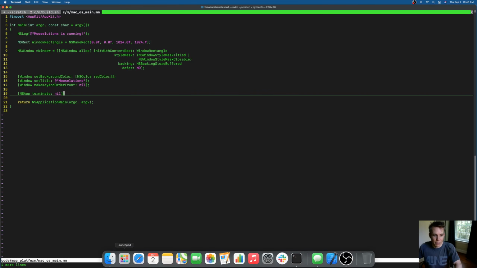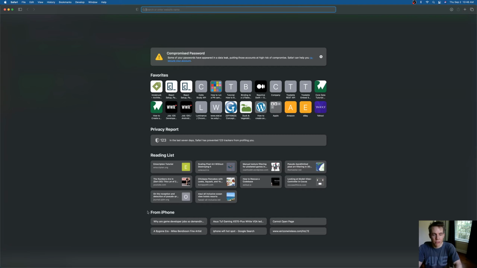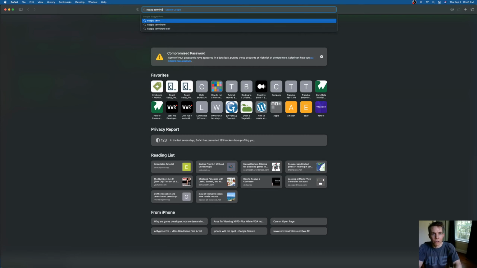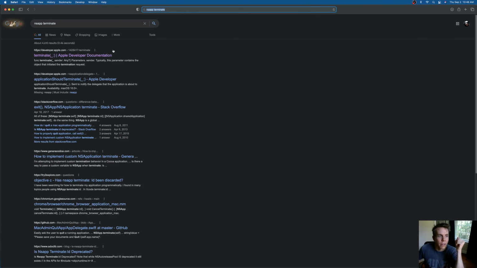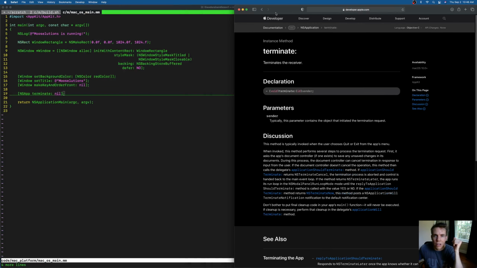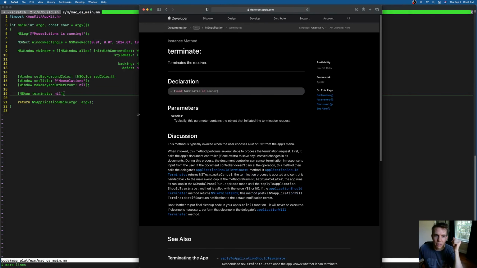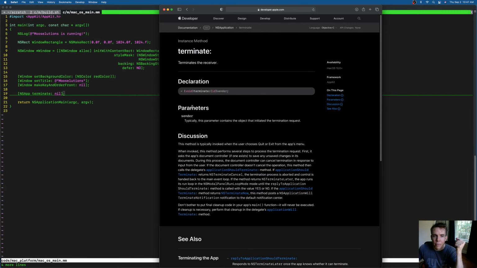We're going to look that up on Safari here, so you can see NSAppTerminate. Okay, so you'll see this in the Apple developer documentation. This again is something that you wouldn't necessarily know unless you knew it. This is code that is living in Objective-C, object-oriented land.